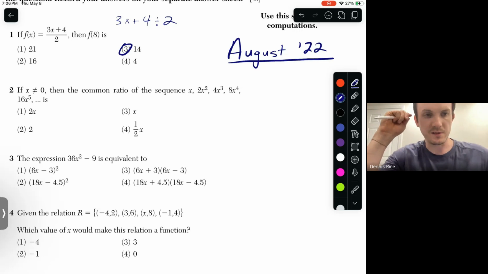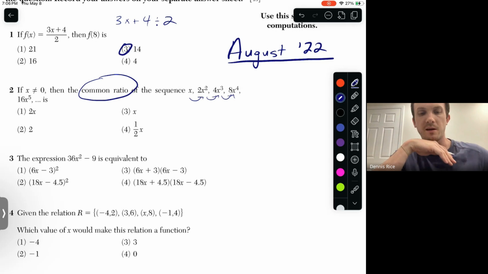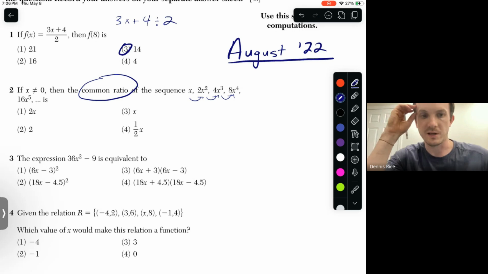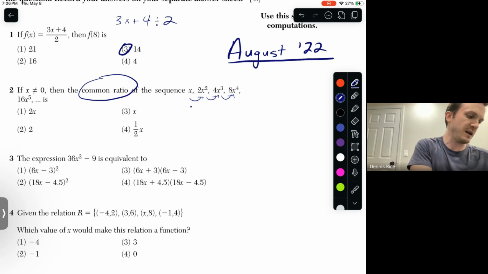If x doesn't equal 0, for number 2, the common ratio of this sequence would be what? So the first keyword there is, what does common ratio mean? Common ratio is, hey, what are you multiplying by each time? Usually that's a number, like times 5. I think that was the one on the mock Regents, right? Times 5, times 5. What is the common ratio here? What are we multiplying by each time? There is a 2 involved. So is it 2 or 2 to the x? If we look at our exponents, we are adding to that exponent each time. So it's not just 2, but 2 to the x, choice 1.